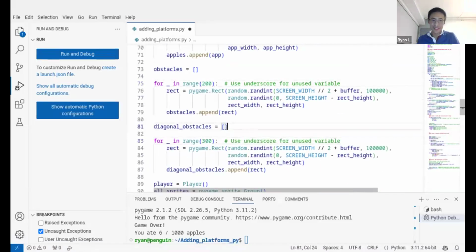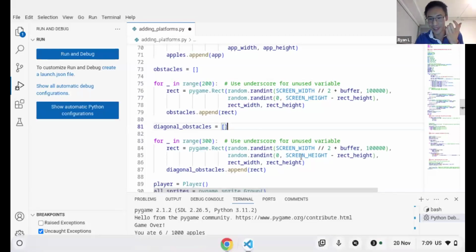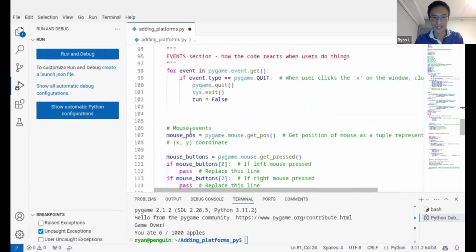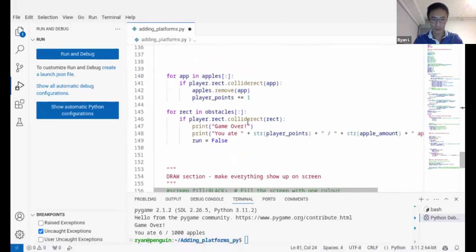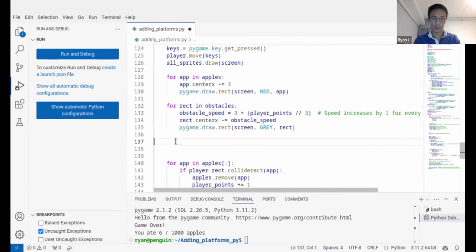Ideally, I think what would be good for diagonal obstacles is I want them to kind of fly in from, say, the top right or something, like a meteorite, and then once they go off the bottom, you just keep spawning them. So that would be a bigger change, but I think that'll take a little while. So I don't want to take y'all too long. But what I would do is I would go here for, sure, I mean, that works.